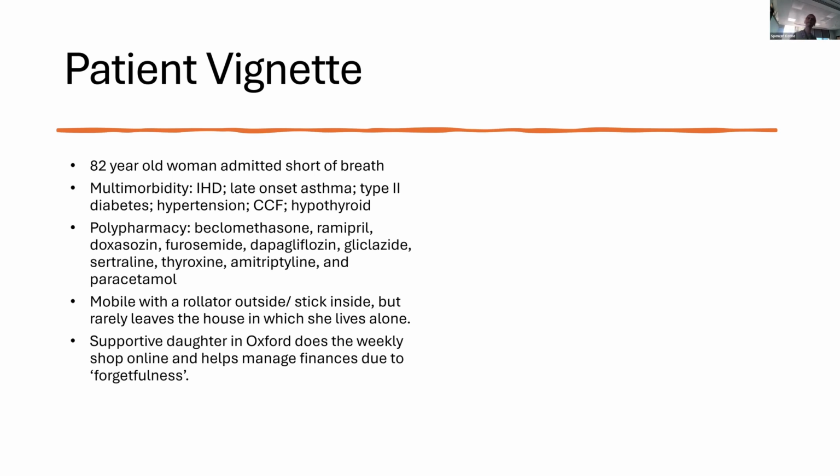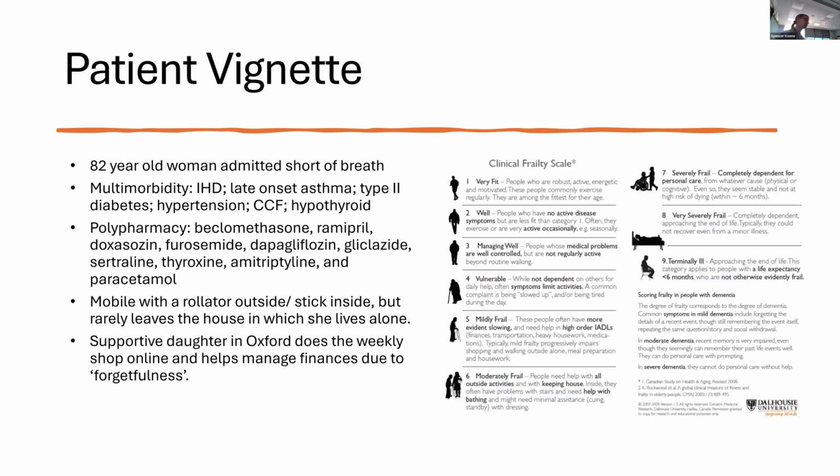We measure frailty in the hospital using a clinical frailty scale score, and she's definitely scoring at least a 5, mildly frail, but I think if we dug a bit deeper, explored that forgetfulness, the impact that's having on her dependency and her functional state, she'd probably make a 6, especially considering that she's now rarely leaving the house. So she's someone who's got multimorbidity, polypharmacy, and probable moderate frailty.